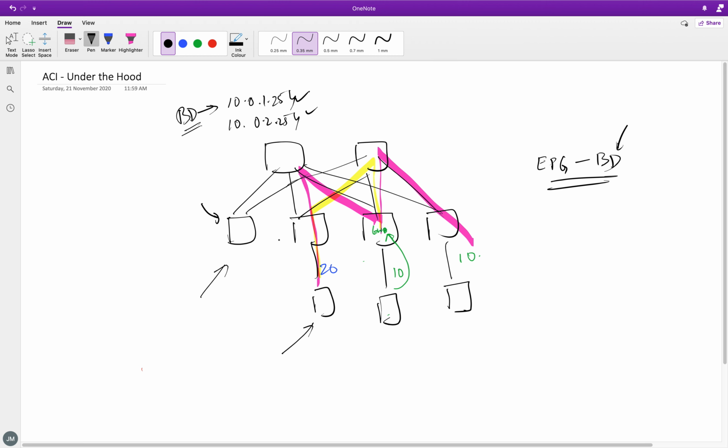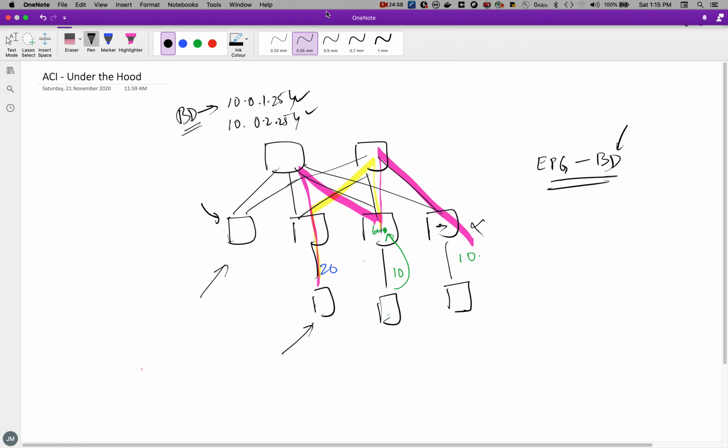But that being said, with the Anycast gateway, you take this particular SVI, or the gateway, and configure it on all the leaves which need it. That way, this particular situation is avoided. Now you don't have to send your traffic somewhere else to get it routed. This leaf itself will have the gateway and will be able to directly route it to the destination. So that's the idea about Anycast gateway.